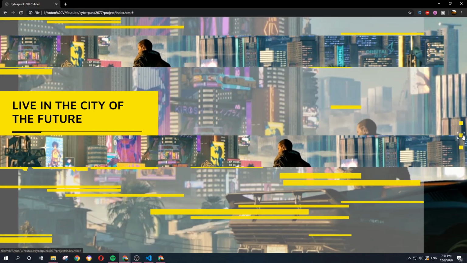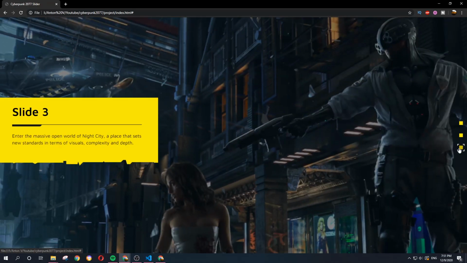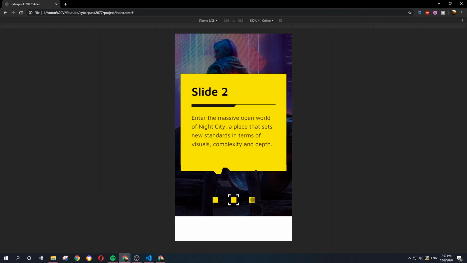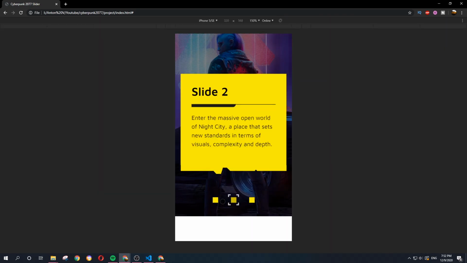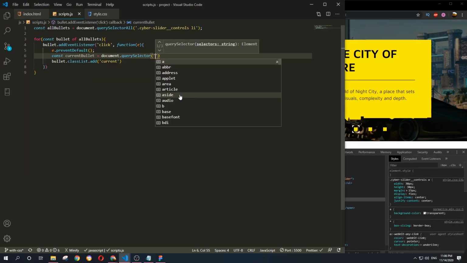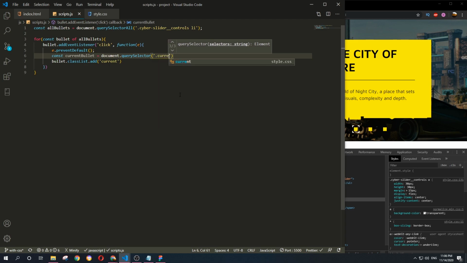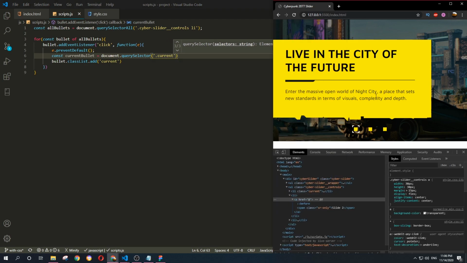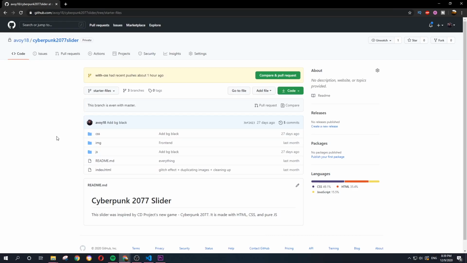In this video, we will create a slider that you see on the screen right now. We'll be using HTML, CSS, and JavaScript, and I will break it down into two parts, so two videos. One will cover the markup, and the other one will focus on the JavaScript logic, and some more advanced CSS related to it. You'll find the project files in the description.